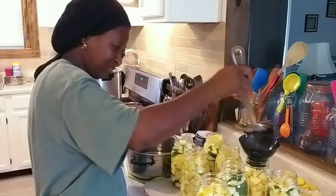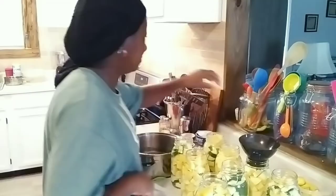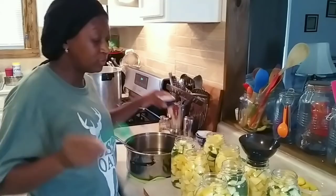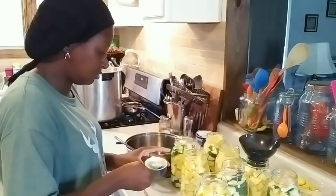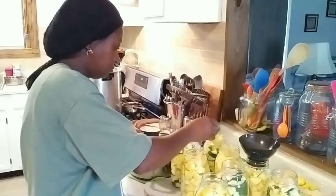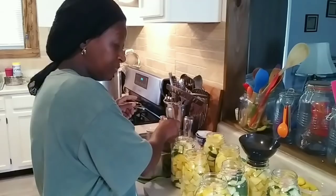All right, I'm going to get all of the water added to these jars. I forgot to add my salt! Let me grab my spoon — a teaspoon, or half a tablespoon — but I'm not putting in a full tablespoon of salt; this half a tablespoon will do. I love this pink Himalayan sea salt, it's awesome. It looks a little moist, but I'll just scrape what's left in there.